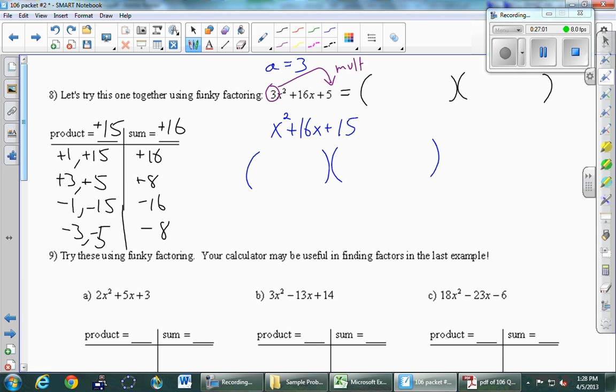Okay, so that means we have now factored the easier blue trinomial. What goes in the first ones every time for us? X and X. And then what were the 2 magic numbers we found? We'll highlight this row right here. What were the 2 numbers? Plus 1 and plus 15. What's that, Katrina? We're gonna insert the 3 right now. So everybody okay with the x plus 1, x plus 15?